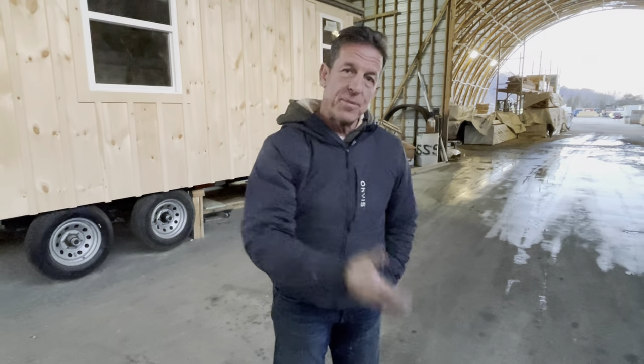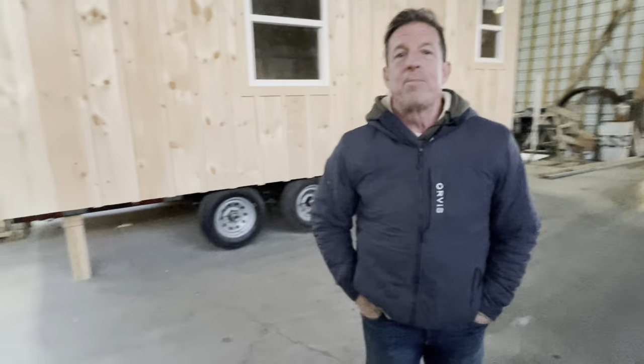We are getting ready for a storm. And I hope that the people that are waiting for their homes are getting excited. We're going to have a build schedule for you, and we're going to knock out what we have on the books. You guys don't know how much we go to bed thinking about it. We get up thinking about it, and we work all day thinking about it. Just wait. We just want to get these done. This is exciting.